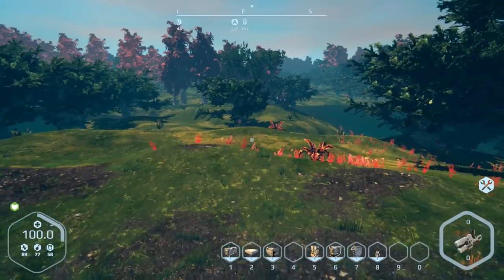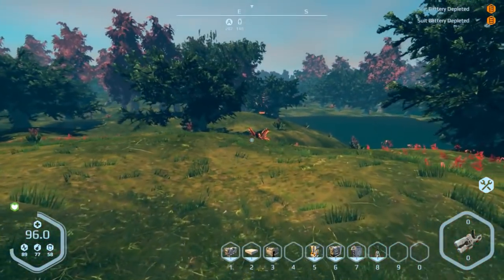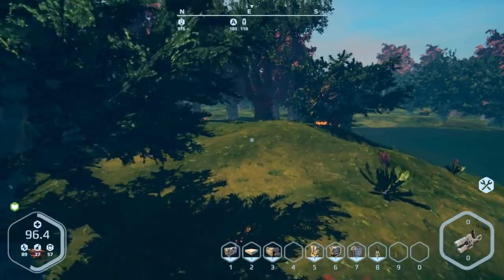I'm gonna go dismantle everything. I'm gonna leave the crash site there. We'll do something with that a little later. See, look at this. 10 minutes and this has already respawned. So food shouldn't be an issue.